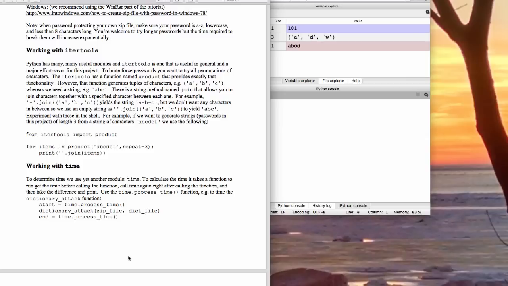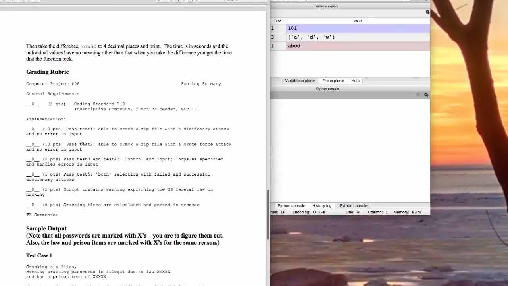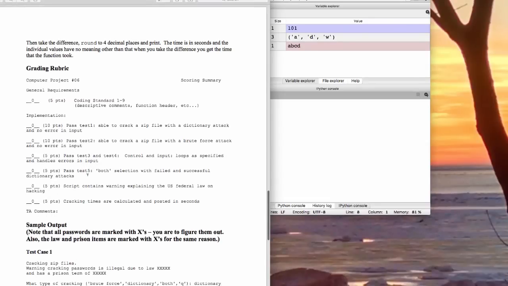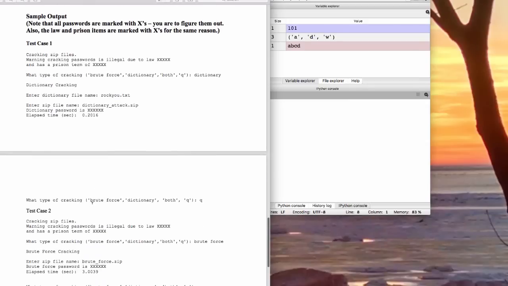So a couple of other things: we've got the grading rubric, pass test 1, pass test 2, pass test 3 and 4, pass test 5, and so on. And then we ask you a question about law that you have to put up there, and you have to make sure you put times in there. In the outputs, notice that we ask you to print out the laws and the penalty.